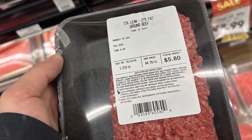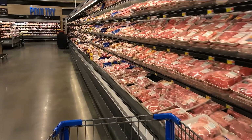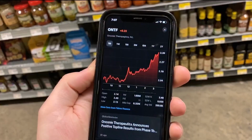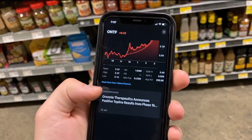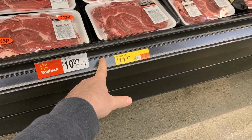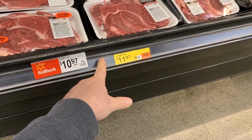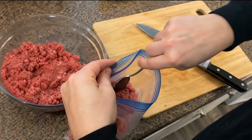Here's one that's genuinely important, not just nice. Walmart rolled a 1-pound package of fresh ground beef from $6.74 down to $5.94. Now 80 cents off doesn't sound like much until you hear this. The government's own people are predicting beef prices climb as much as 7.5% this year, the biggest jump of any meat. So a rollback on beef in a year when beef is going up is the store swimming against its own tide. That's the one to grab.